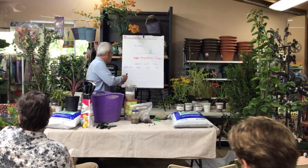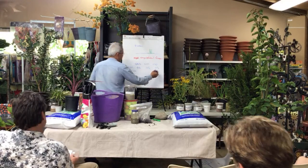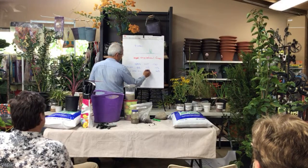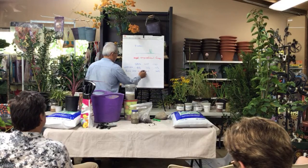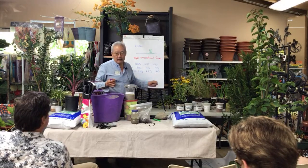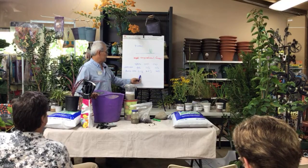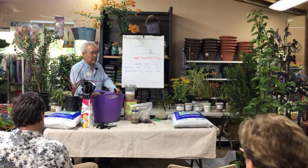So that's sandy loam. So let's say rich loam. The clay content's gonna be about 25%. So something like that if you want a rich loam. Anything above 35% clay is gonna be considered a clay soil. So it only takes a little bit of clay to mess up your dirt. You can have 60% sand, but if your clay content's 40%, you got sandy clay. But still, the air won't get through there.